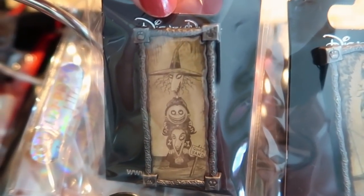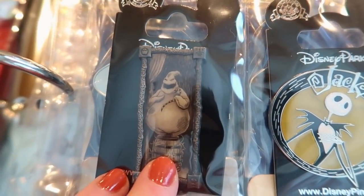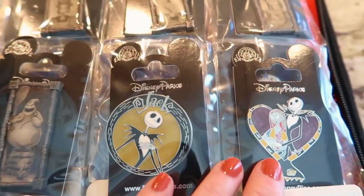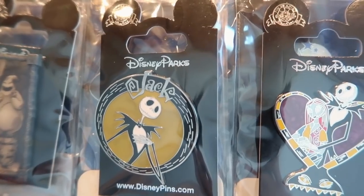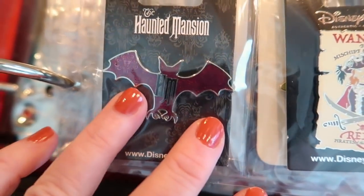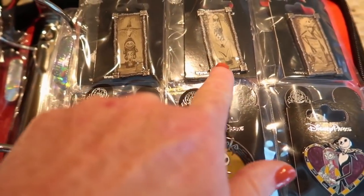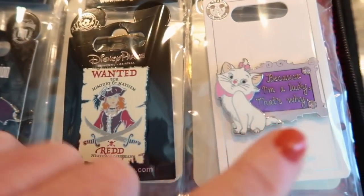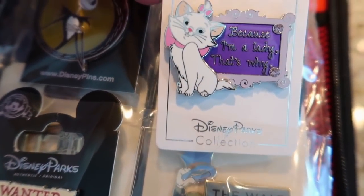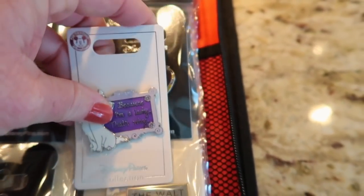And then here is a 2016 pin, a 2017 pin, 2018 pins. Here are some pins that I bought several years ago at Hollywood Studios — it's like the Stretching Portraits, but they are characters from Nightmare Before Christmas, and they are super cute. There's Sally, Jack, and then Oogie Boogie, and here's another Jack. I love that. Here's a Haunted Mansion pin — first Haunted Mansion pin I've ever really bought, except for these stretching portrait ones. Here is the Redhead from Pirates of the Caribbean — Mitch and I both got that. And I love this Marie. Isn't she beautiful? Because I'm a lady — that's why!